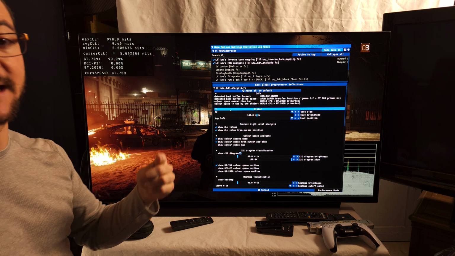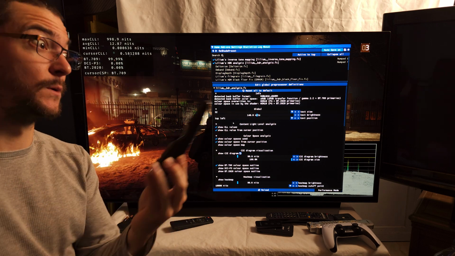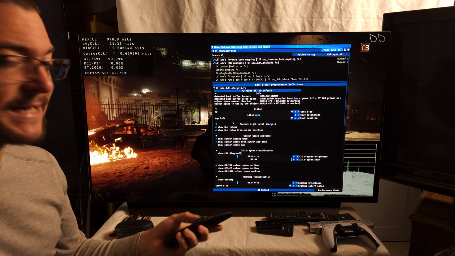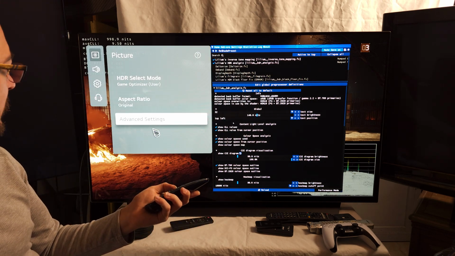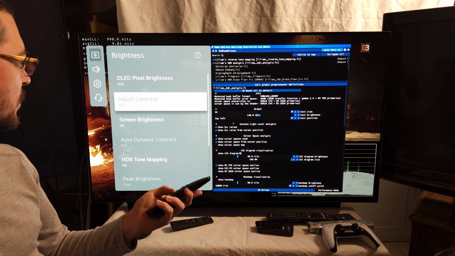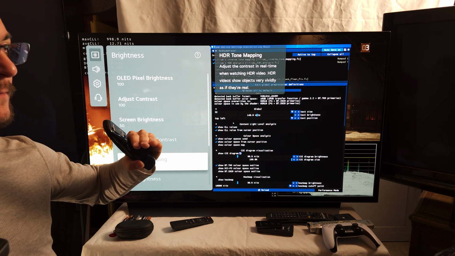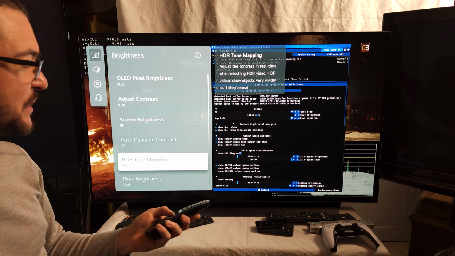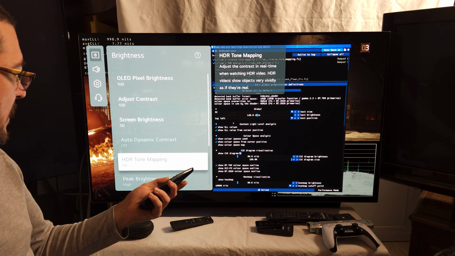MaxCLL 998. Okay, so now the problem is it's not bright enough, so we're going to use dynamic tone mapping, with mastering peak MaxCLL 1000. That's going to fix that average brightness issue, and you're going to get a little bit more pop maybe on the highlights when the average brightness of the scene is too high if you're using HGIG, just because of ABL limitations of this OLED.